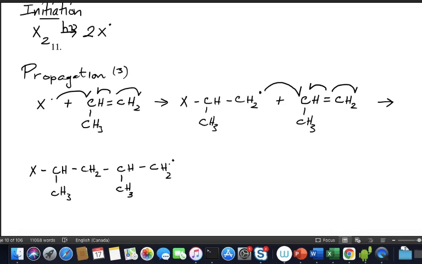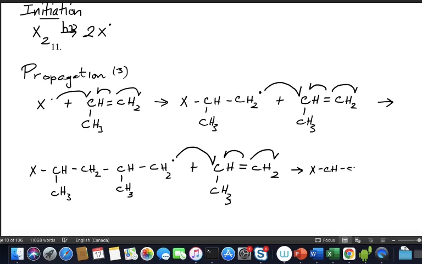Now we typically like to see 3 in our propagation phase, so I'm going to add a third. The only thing that's present again is the propene monomer. So that's a 3. And the process is going to continue like this until eventually we get to a point where we're going to stop it. A single electron comes in, tries to bond with carbon, forces the double bond to break. One electron comes left to meet the incoming electron, one goes right to the end of the chain, and we get another free radical formed.